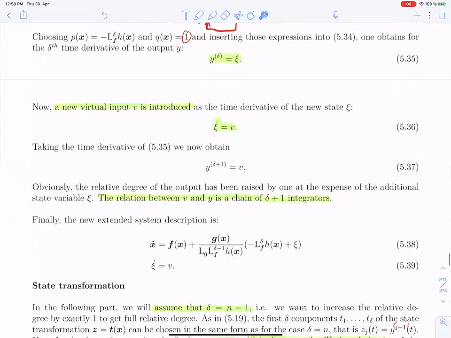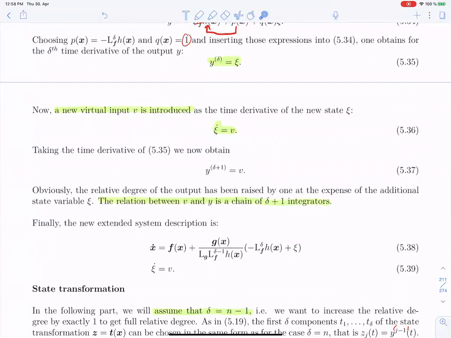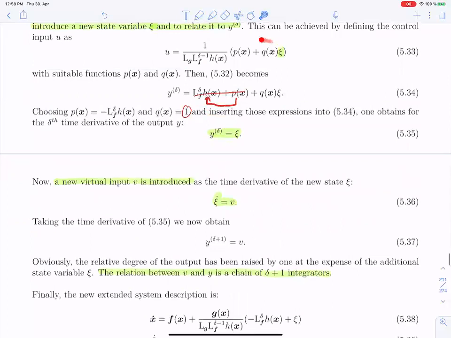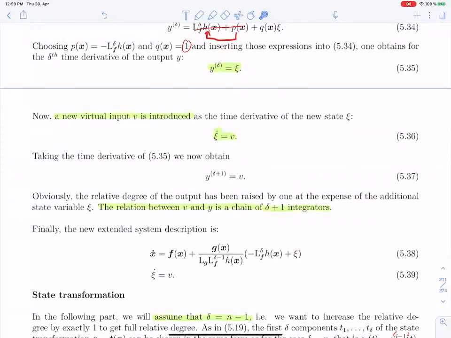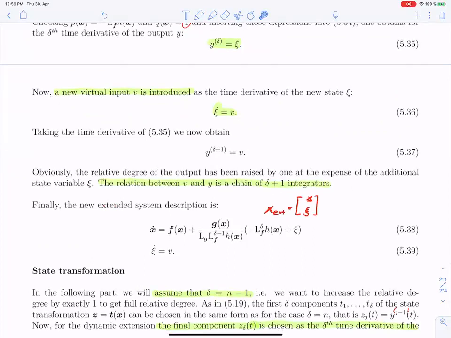Okay, first of all, let's look at the extended system. The extended system is like this. So you see, this is our original state equation. And using this control law, it looks like this. So you see, we have the state vector, and I might call this x, for example. So this comprises x and xi. Okay, and obviously xi is used here. And then we see that the actual physical control input has disappeared. It's somehow contained in this control law, and this is our new extended system. So it's an extended system.